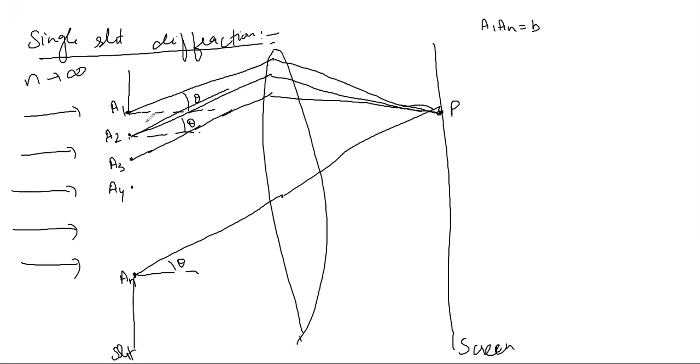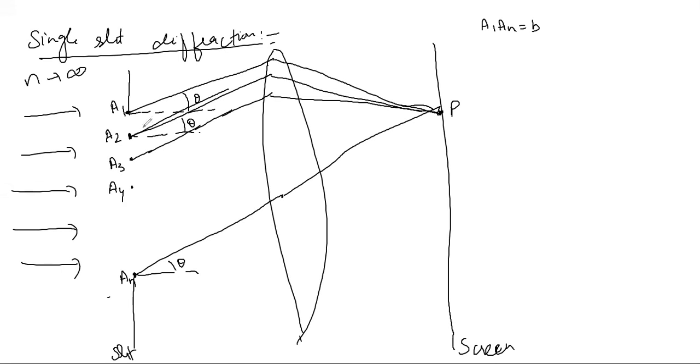Now from A1 to A2, right? It is obvious that the wavelets that are going to start from A2, they are going to travel certain amount of extra distances as compared to A1. A1 से जो आपके वेवलेट स्टार्ट होंगे वो मिनिमम डिस्टेंस ट्रेवल करेंगे. A2 से जो स्टार्ट होंगे वो A1 से स्लाइटली ज्यादा डिस्टेंस ट्रेवल करेंगे. A3 से होंगे वो A1 और A2 के कंपैरिजन में ज्यादा डिस्टेंस ट्रेवल करेंगे. AN से जो आपके वेवलेट स्टार्ट होंगे वो मैक्सिमम डिस्टेंस ट्रेवल करेंगे बेसिकली.